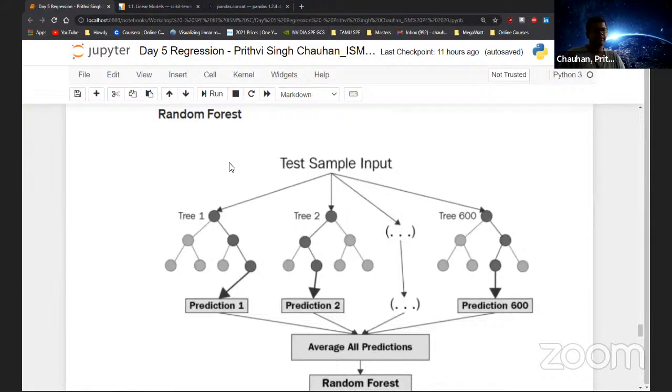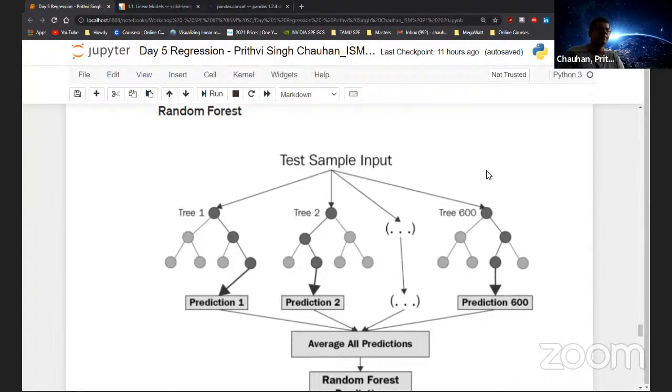It's a complex method, and it's kind of between good interpretability and good complexity. It's not too complex, and it doesn't lose a lot of interpretability. We can still understand how decision trees are working, but it depends on the number of decision trees you are using. You can also decide in advance how many trees you want to use. So this has 600 trees, which is a lot of trees to decide.